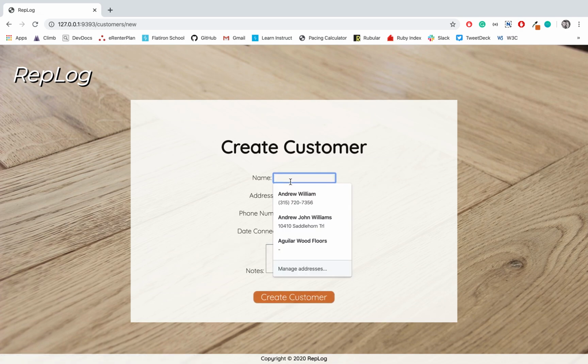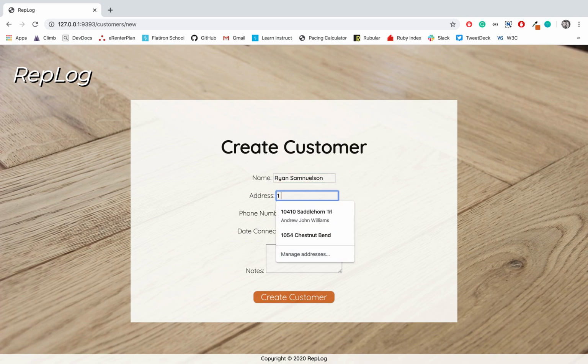So let's just say I want to add, let's not do another J name. I was going to say Johnny Appleseed, but let's do, the hardest part's just thinking of a name. Why don't we just go with Ryan Samuelson. We'll just input a fake address in here.